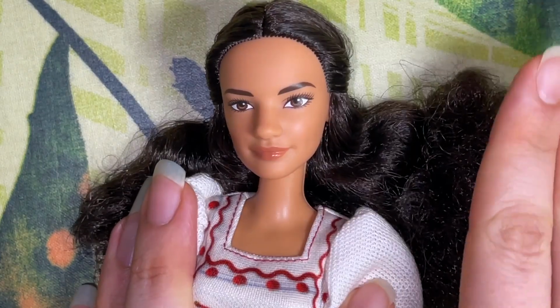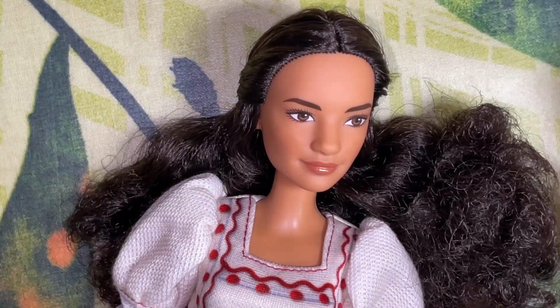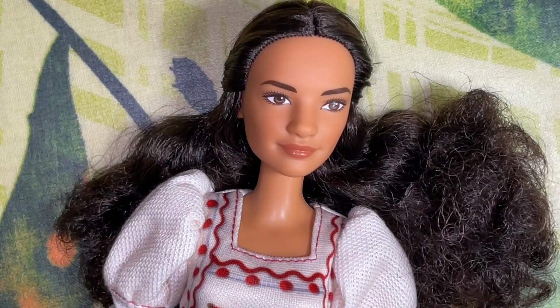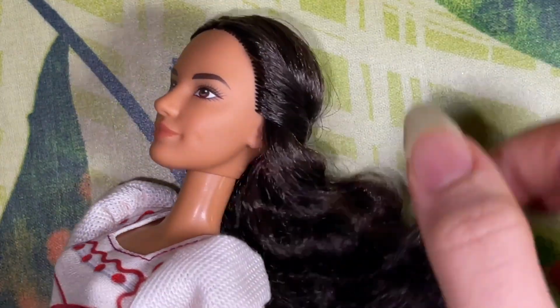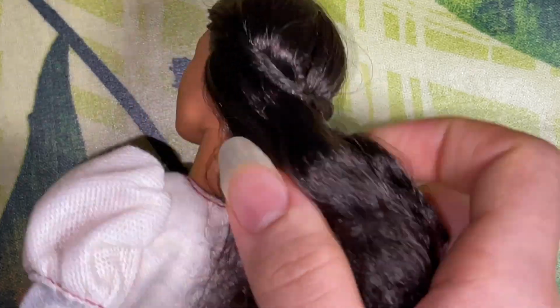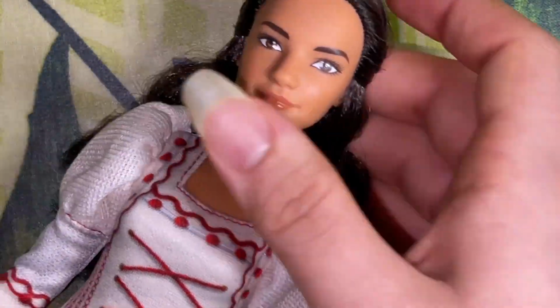The makeup is very simple. We even have a little dimple here. The skin tone, the actual face sculpt, it all matches Marissa's actual likeness. I think it really looks like her for sure. She has some dark brown hair, which is pulled back here, and it is curly here as well. It's very soft, no products.